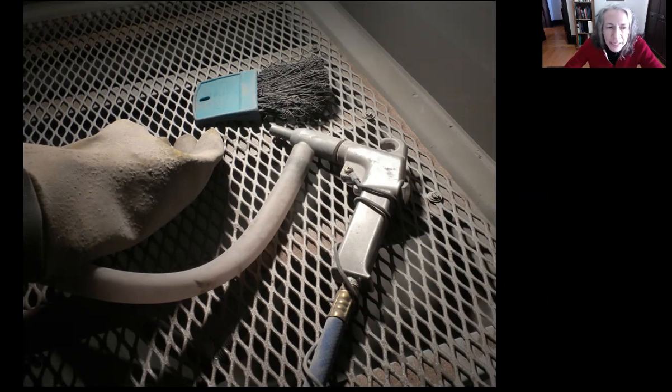Now, there are two main types of gun. One has a hand trigger and the other utilizes a foot pedal. I highly recommend the foot pedal as you can end up sandblasting for a while, and the hand trigger really tires your hand out fairly quickly.